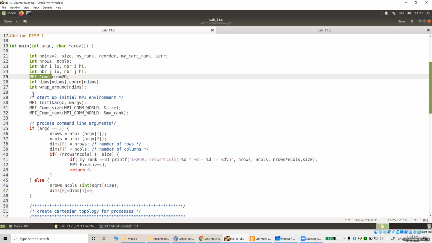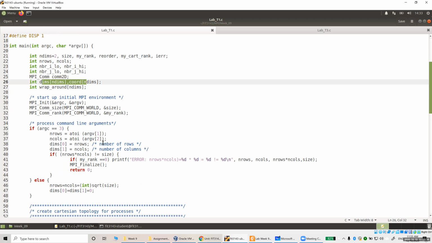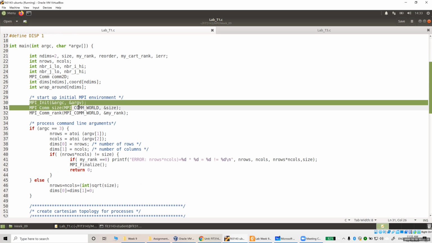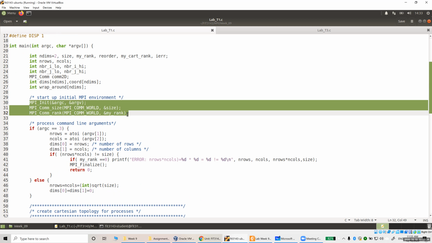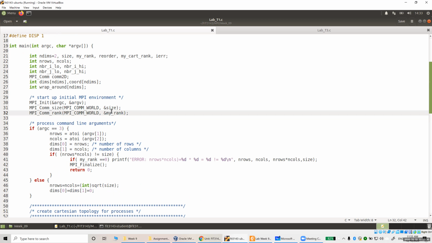And the wrap around. And we have a dimension array over here. We will look into the code to see how it's used later on. So this is the standard MPI init, comm size, comm rank. You're familiar with this already. If you run this code for a number of MPI processes, each process will have its own unique rank, and each process will know the number of processes in the intra-communicator over here.